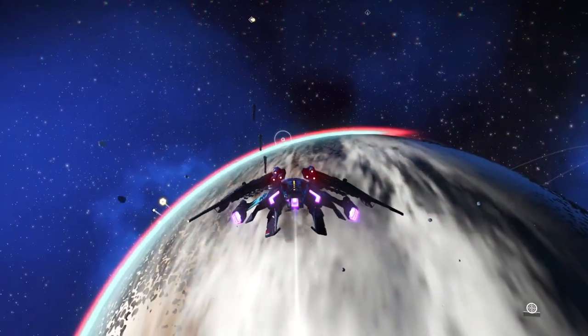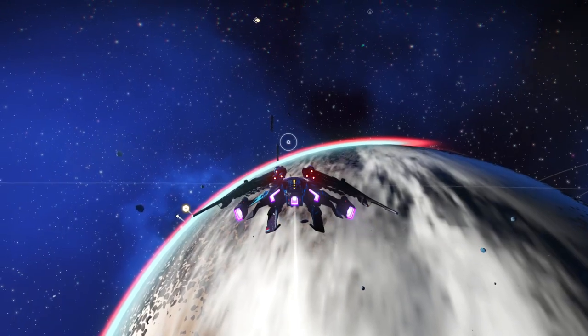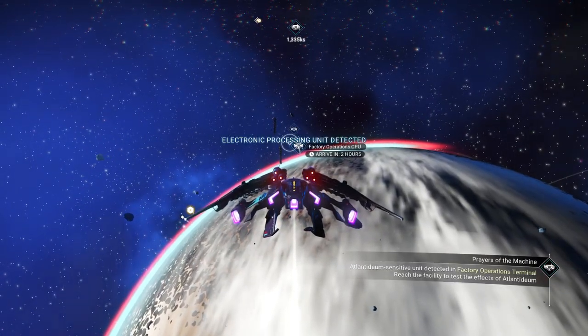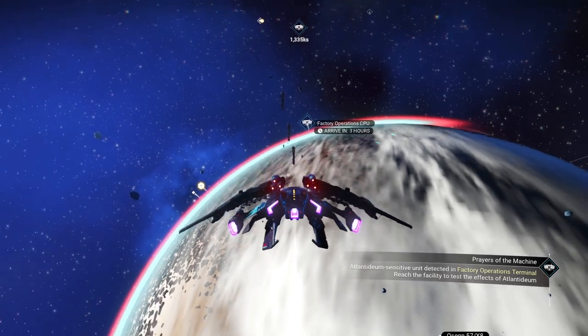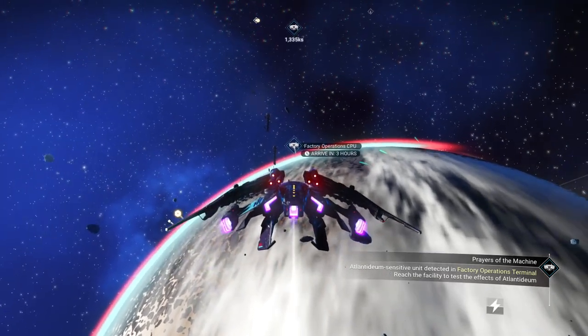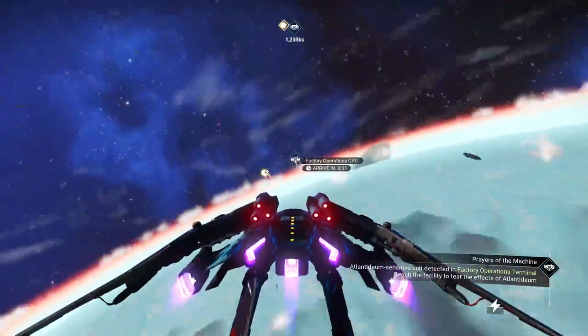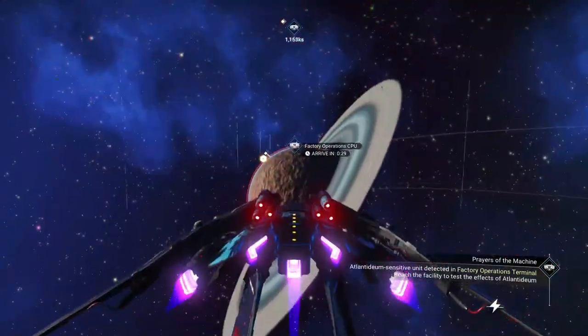Okay. Let's scan. An EPU is found. Where is it? Oh, right up there. Wonder if we can go there and get past these ships. Yep, I did. What do you know? Usually it stops you right at those ships. Oh, we're all the way over there, are we?